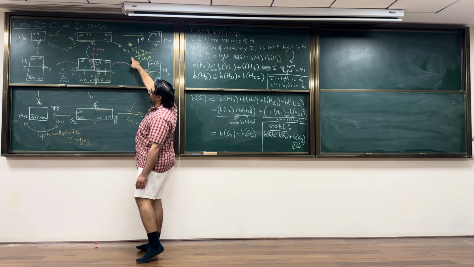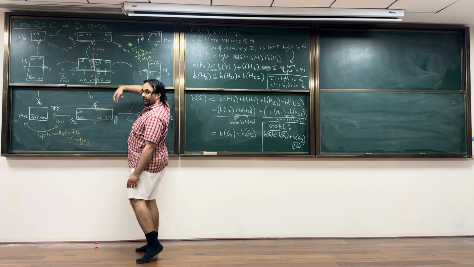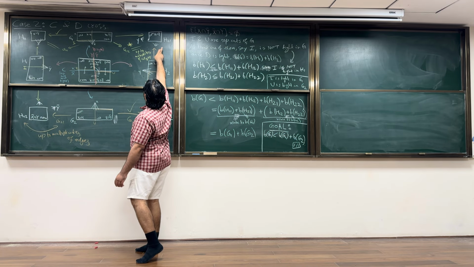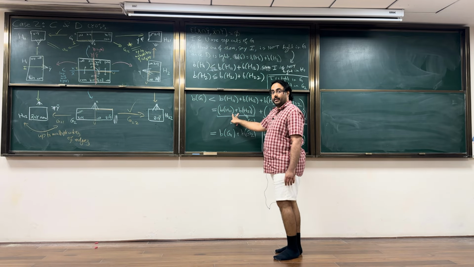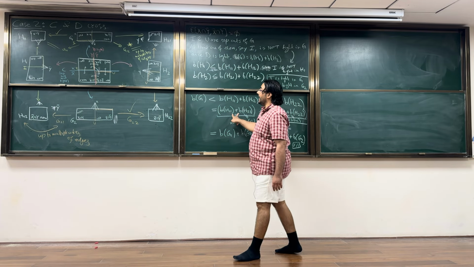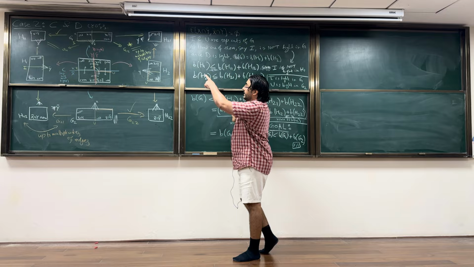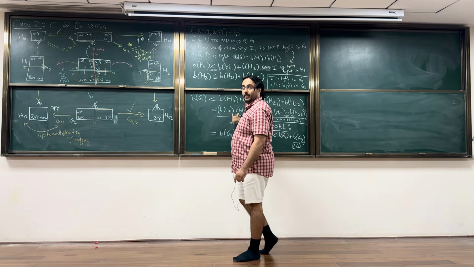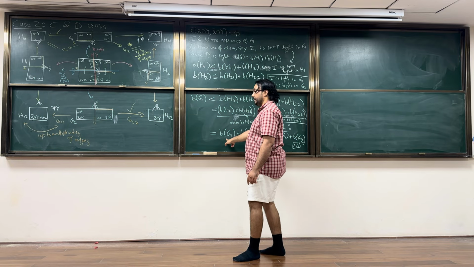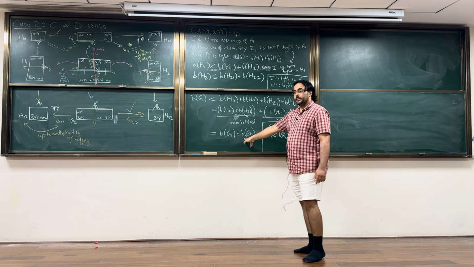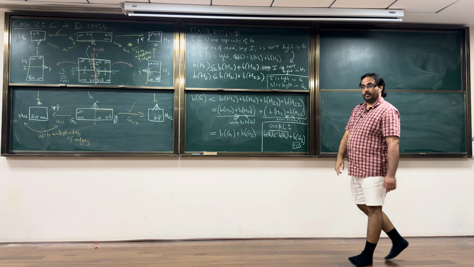I did not really draw G11, G21 and all these graphs, but they are the same as these up to multiplicities of edges. Therefore I can group these together. And we also observe that I and U are in fact tight cuts in G1 and G2. This is very crucial. Because they are tight cuts, this is exactly equal to B of G1 and this is exactly equal to B of G2. And we are done. Proof is finished.